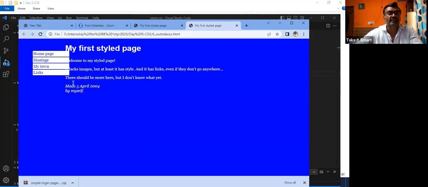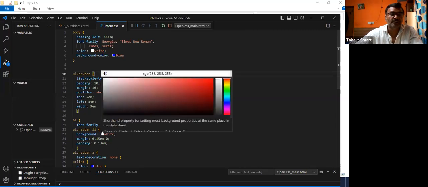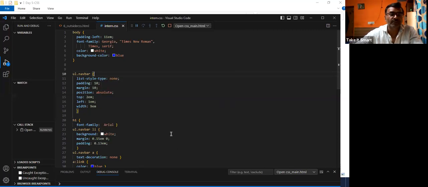Are you getting it? See, these are the things listed, and its background is white. I don't like this white background. If you want to make it blue, we can make it blue. So for the LI tag, we have defined background white, padding this.